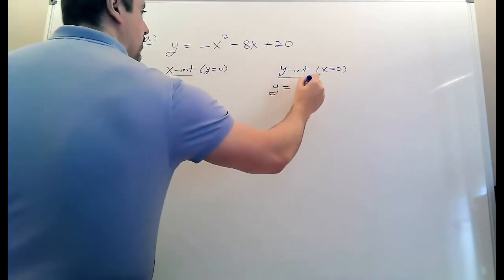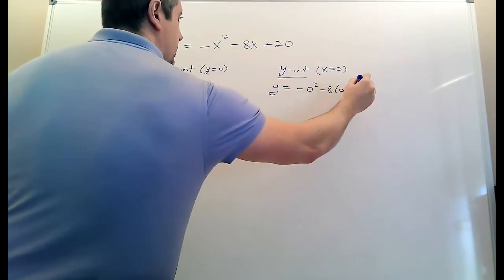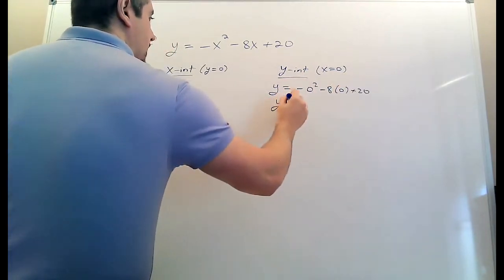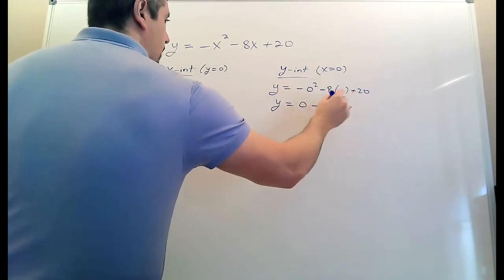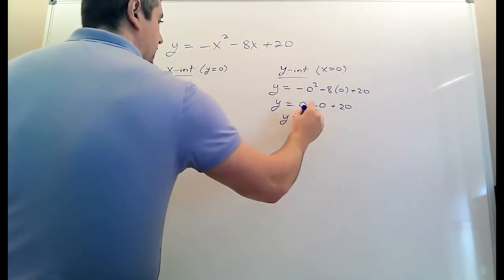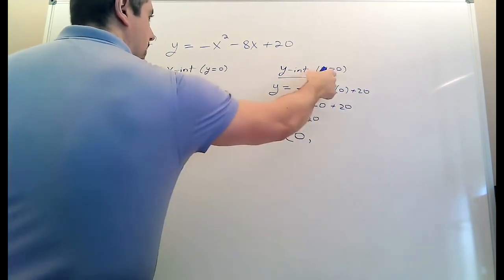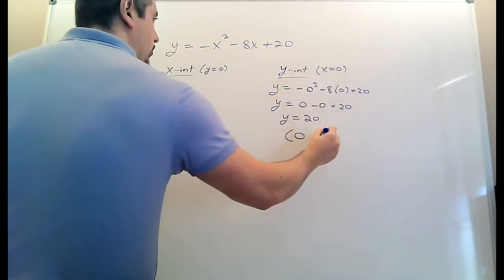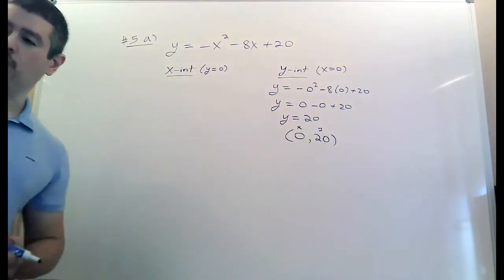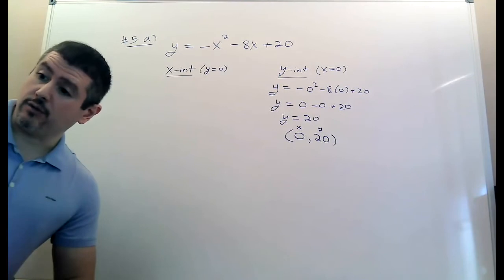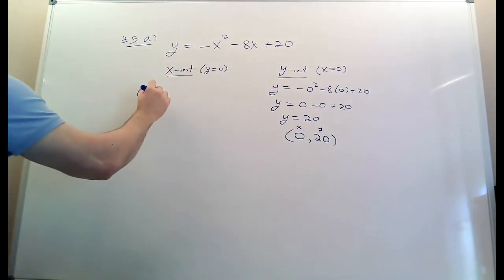Replace all the x's with 0. It doesn't get any better than this. 0 times 0 is 0. 8 times 0 is 0. If you add up all this with 20, you get 20, not 0. So the y-intercept, x was 0. Look, there it is. Y was 20. It's always the number that's by itself. Easy peasy. There's a joke. Get that over with. Now, to do the x-intercept, you have to set y equal to 0.